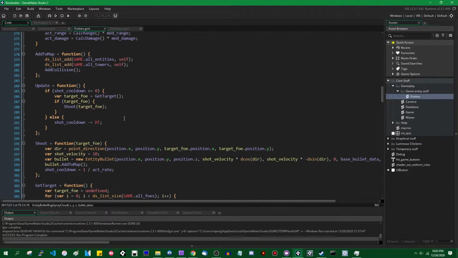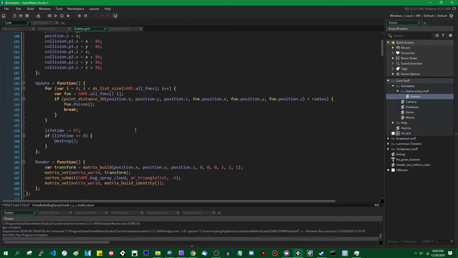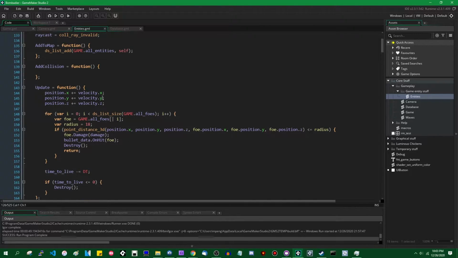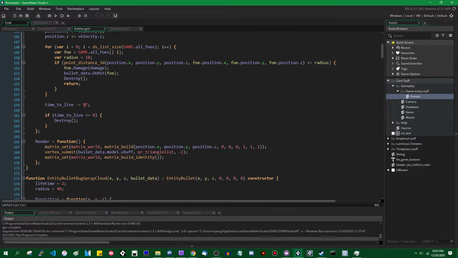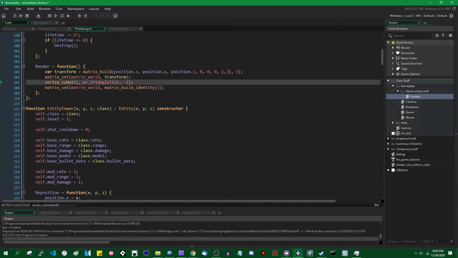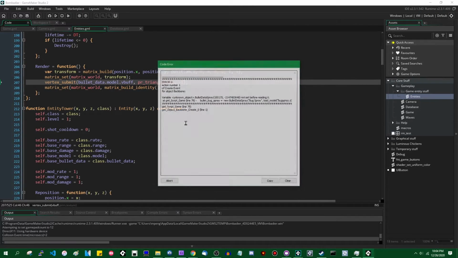Okay. And then when we render ourselves here, we can just use the self.bulletdata.model or whatever it is. Is that what it is? Render.model.vbuff. Okay. Instead of pulling a random model out of miscellaneous variable locations, bullet data dot model.vbuff. Is it bullet data or base bullet data? We'll find out. If it crashes, then it's the other one. If it works, it's what I just did here.